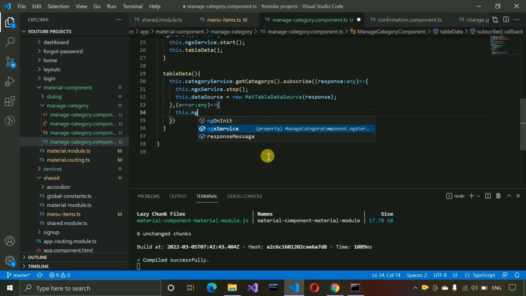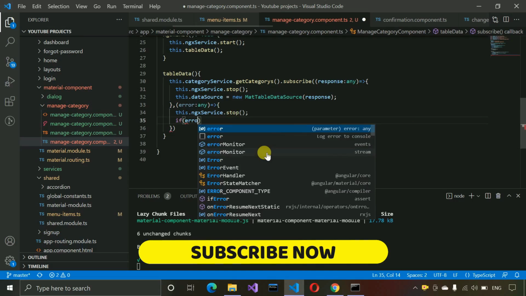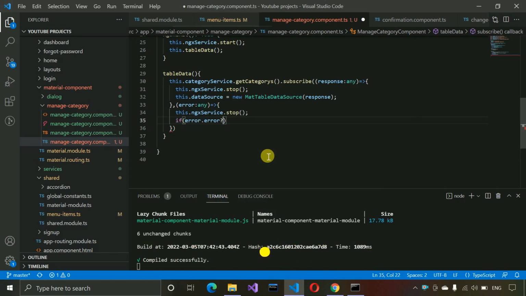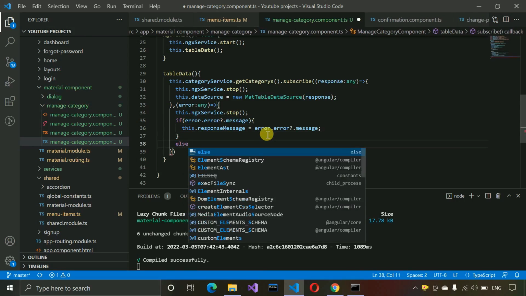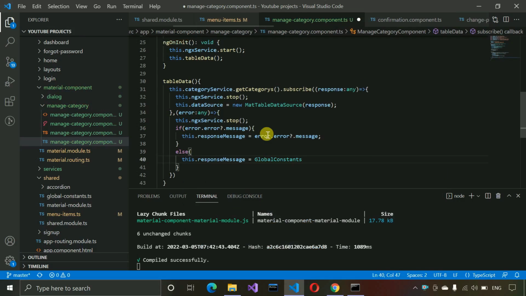This dot ngx service dot stop, and here we are going to write if any error dot error question mark dot message, and this dot response message is equal to, we just copy and paste this part over here, and in the else condition we are going to write this dot response message is equal to global constant dot generic error.